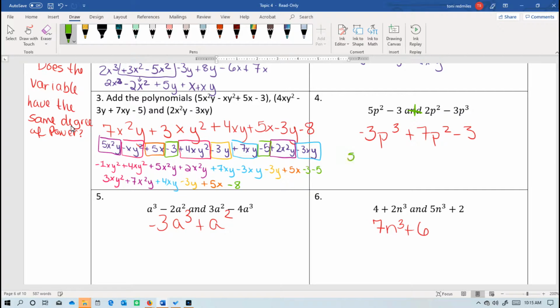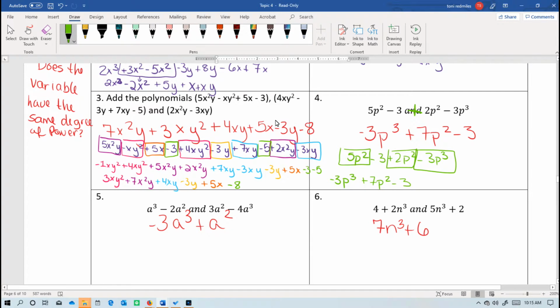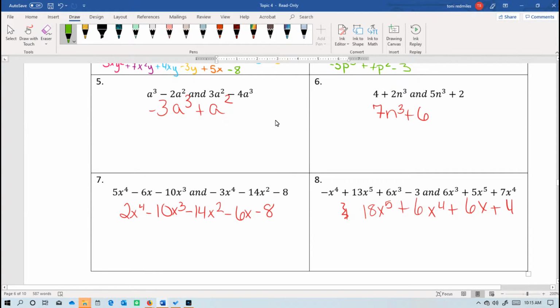All right, so if I'm looking over what I have, the highest degree of power would be a 3, and it's not like with anything. This is not like with anything. So it's just going to drop down into my answer, just the way it is. Now, I do have a couple degree powers of 2. I have 5p squared and 2p squared. Well, 5 plus 2 is 7. And then there's nothing like with the 3. Again, you can rearrange those if you like, just as long as you get the right signs with the right degree of powers, right coefficients.